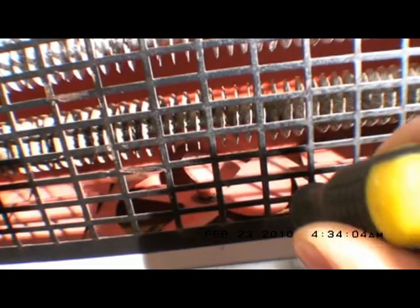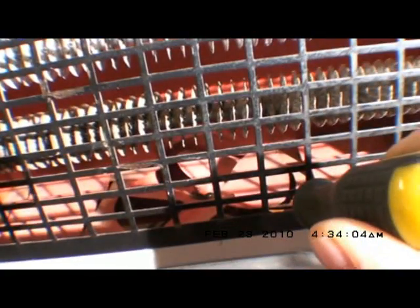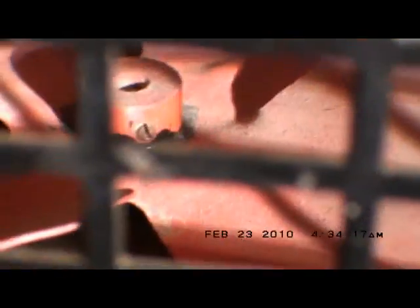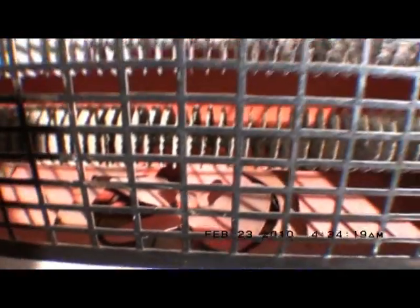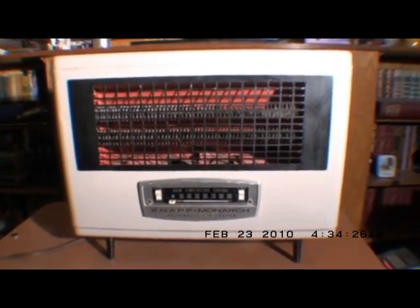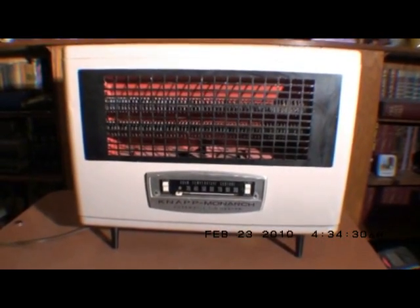But who knows? Looks like it might have been glued or something there. There's a black ring around that. But we'll take it apart and look at it later. But there we go. Knapp-Monarch Automatic Fin Heater, made by the Hoover Company.